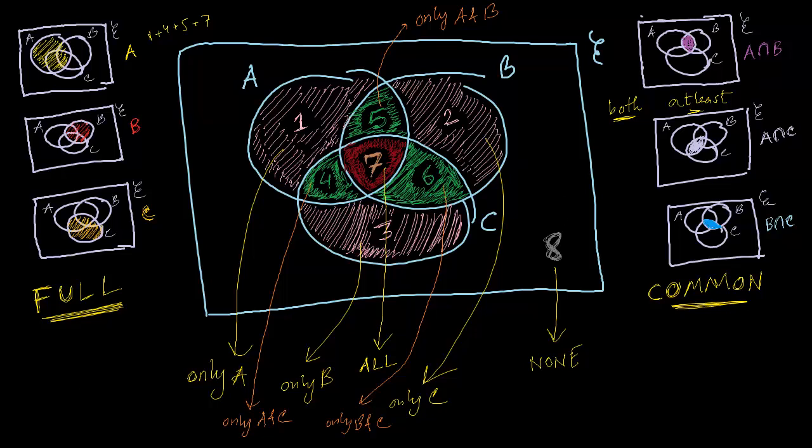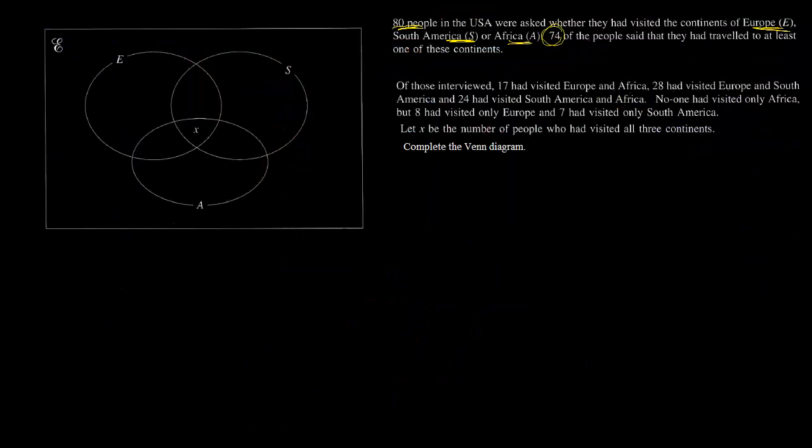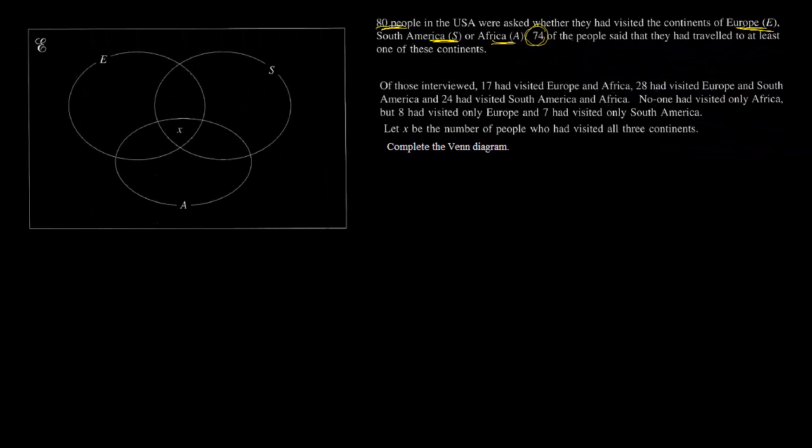Now, these types of sums are not about elements of sets, but about the number of elements of a set. An element of a set is like this. If you have set A, you have elements 2, 5, 7, 10. But the number of elements in a set does not deal with the element itself. We don't need to know what the numbers are. We just write 4. So this is the type of sum this is. Number of elements in a set. So if we subtract 74 from 80, we get 6 here. This region is 6.